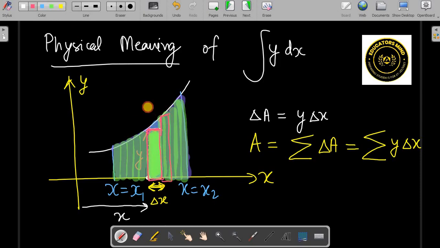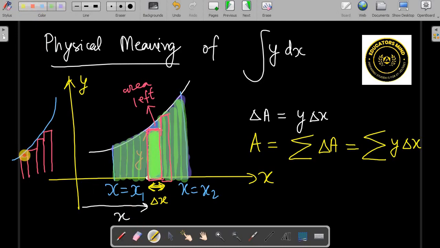Okay, so you will be leaving some area here. This will be the area left while you are adding. You are understanding, like suppose this strip, then next strip, then next strip, like that. When you are adding, the graph may be like this, and some areas will be left out, right? These small areas will be left out, so this will not give the exact area. In order to make the exact area, you have to keep this delta x very small.